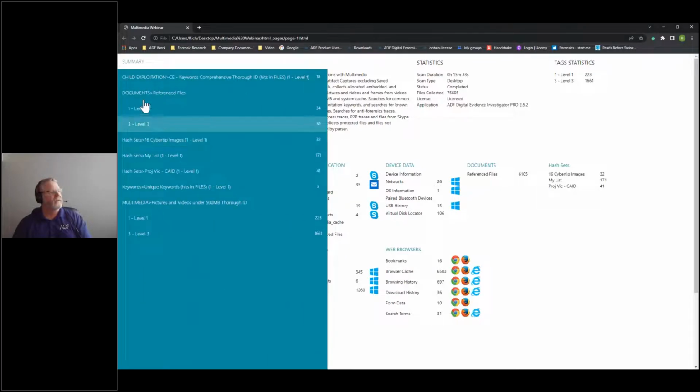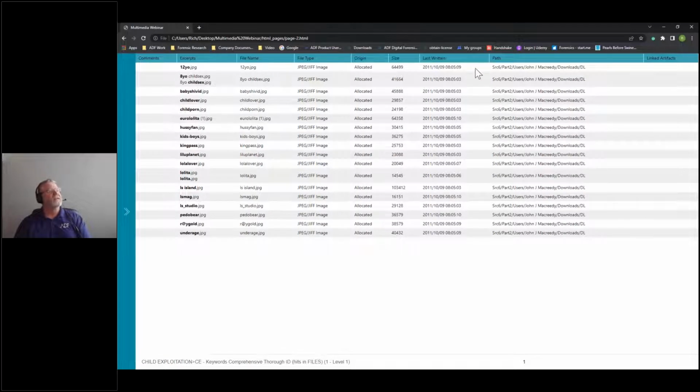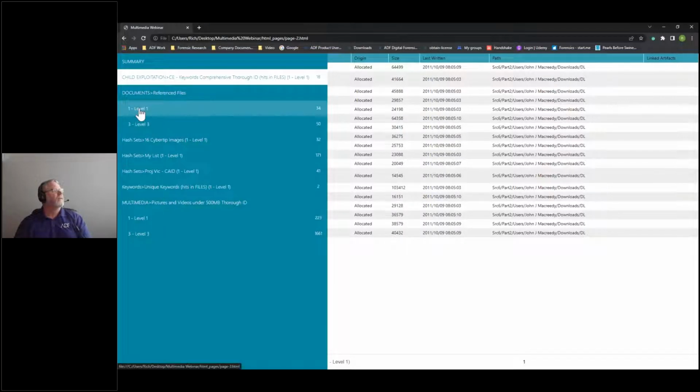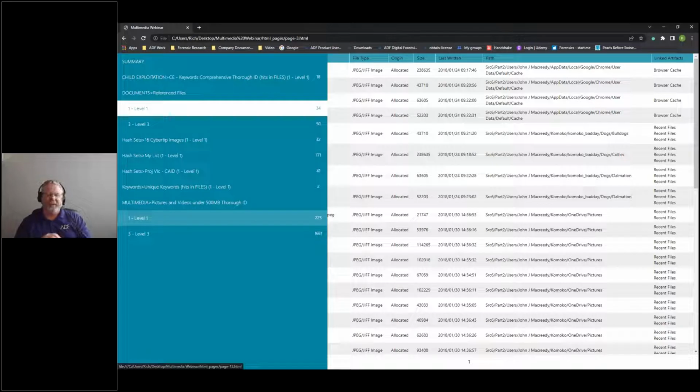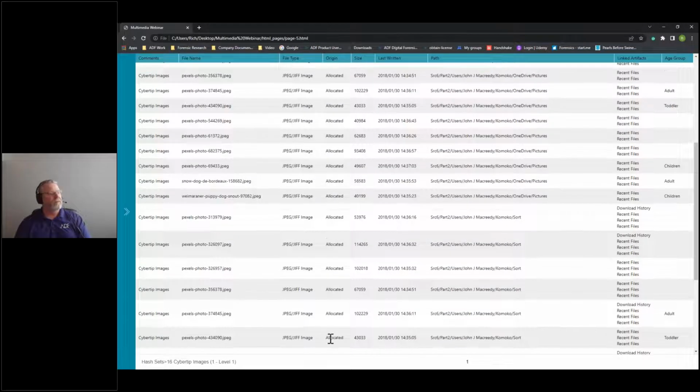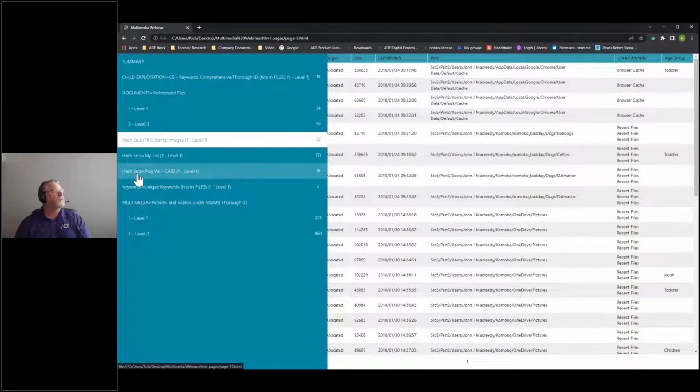I go over to the left. It shows me each one of the captures that has the images in it or the tags. The keywords comprehensive we ran. You can see now I have a nice cleaned up view there. File name, all the properties, no preview, right? Referenced files, same thing. I took out the preview, but you can see in here I have some of the properties I didn't clean up. I wanted to kind of show you what they both look like. Hash sets, we didn't clean those up. We have all the properties for that. But looks nice, no previews.